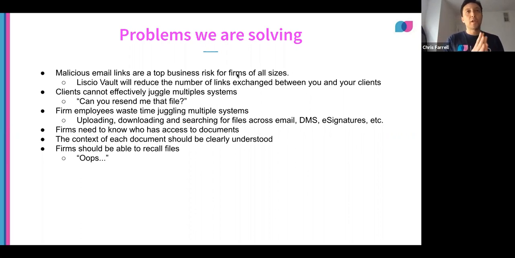In addition, we know you need to know who has access to documents. Sometimes things get shared, right? Who has access, we don't necessarily know. It's not easy to find. We want to make sure everything is transparent right at the face of the document. That will stop oversharing. And then each document, if you look at it, you might have a question. Was this a draft? Why does this person have this document? Is there another copy somewhere I should be thinking about, right? Those are all questions we can actually answer for you, and Lisio Vault will handle natively.